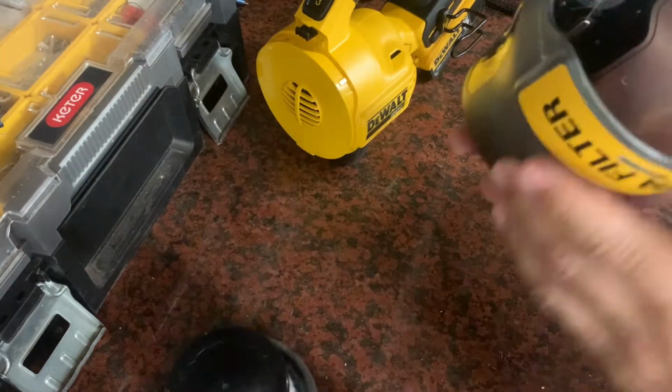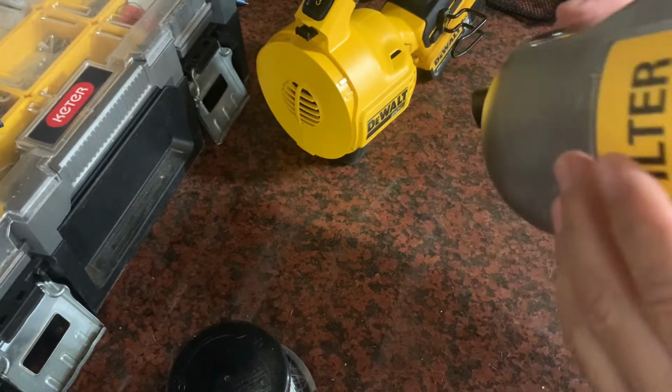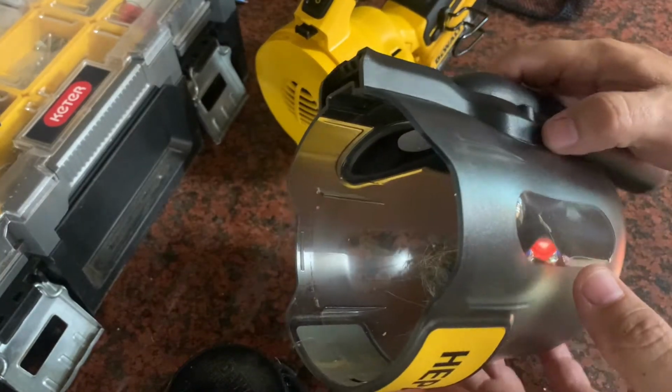So yeah, it's got a lot of power, picks up a lot of crud, and overall, I'm pretty pleased with it.